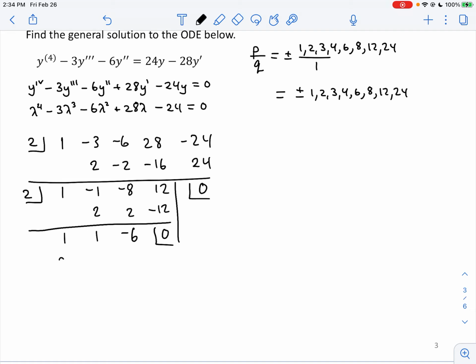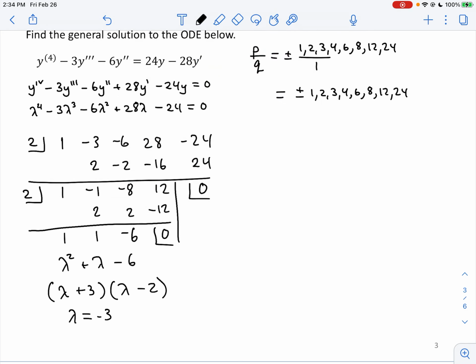So I can find my last 2 roots by converting this to lambda squared plus lambda minus 6. And then just factor that. That's going to be lambda plus 3 times lambda minus 2. So it looks like we have 2 more roots. We have lambda equals -3 and 2, and the other 2 roots were, in fact, let me write them all down.